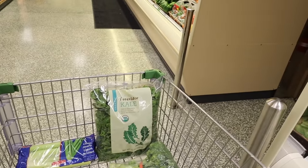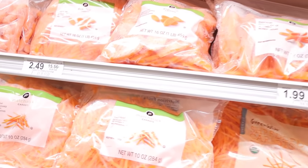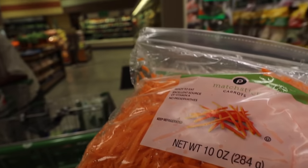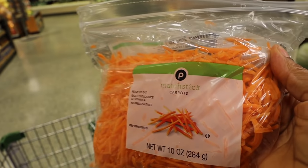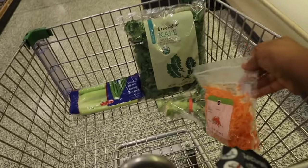Shopping, and so far I have kale, broccoli, celery. Now may I get some shredded carrot. These are for like salads. Just like this, Publix brand. This is a good way you can save money too when grocery shopping. You can buy the store brand products. It's the same thing.